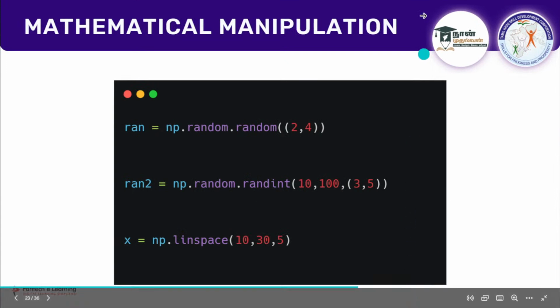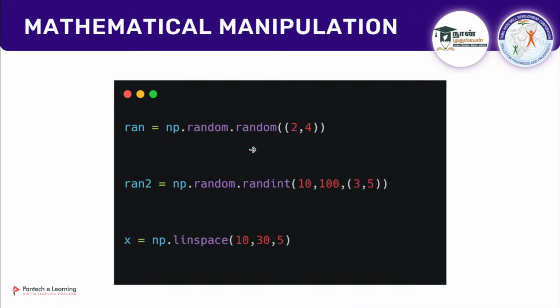And then finally, in Python we have random, right? So here also we have random. With that you can go with np.random.random. It is going to give you values in this shape.